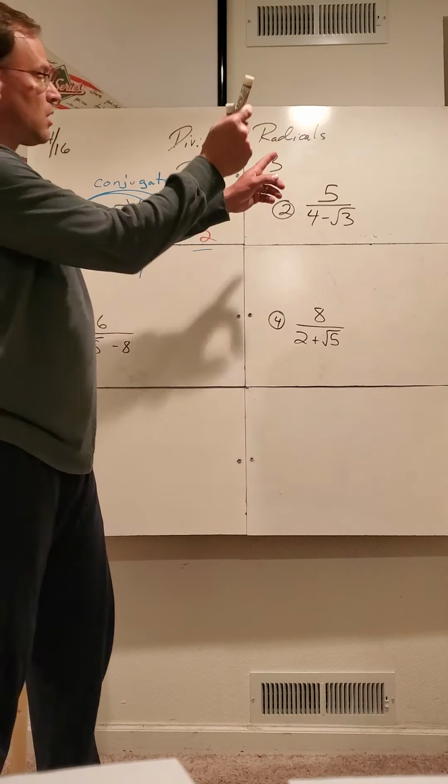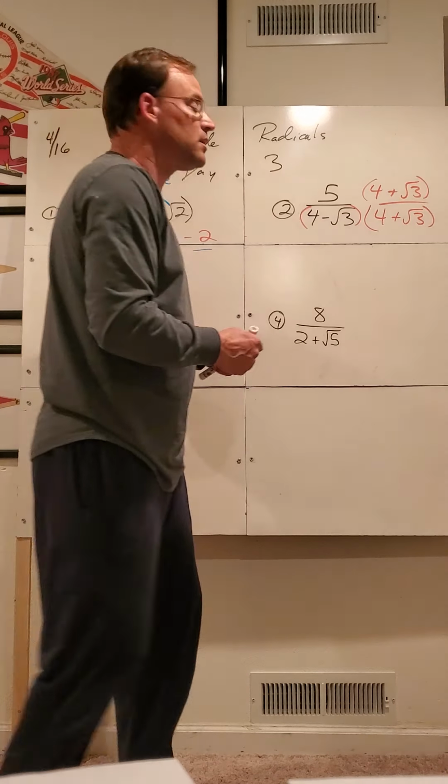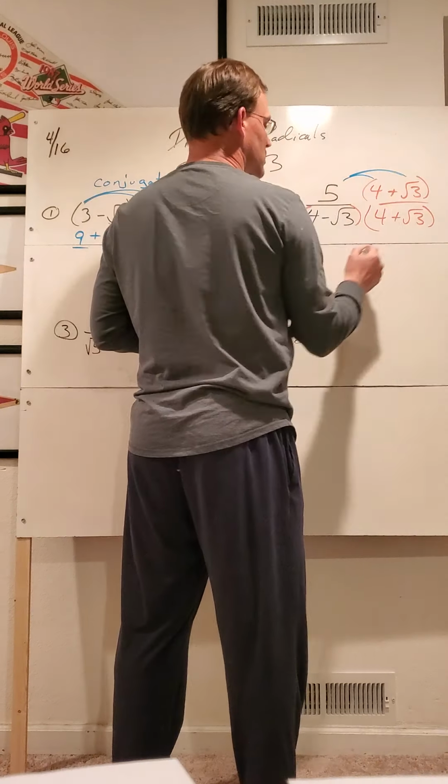So go ahead and put the whole binomial in the denominator. Go ahead and put that whole thing together as a binomial. So I've got 2 binomials going to be multiplied together here. Now, of course, whenever we have a fraction, whatever you do to the bottom, you got to do to the top. Exactly right. 4 plus the square root of 3 gets multiplied by the top. So I'm going to take care of that top first, because that's an easy peasy little distribution problem. Little single distribution. I've got 20 plus the square root of 3 plus 5 root 3. Almost goofed that up. On the top.